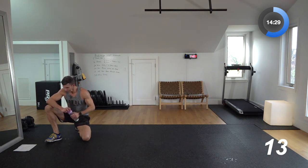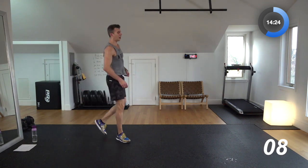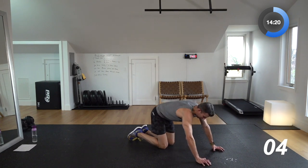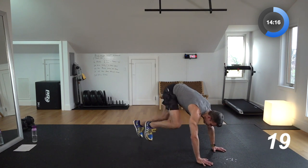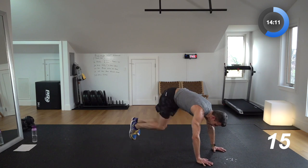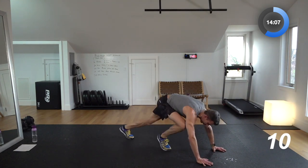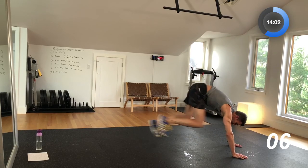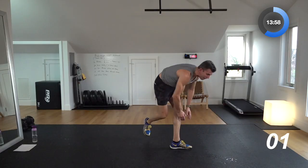All right. This is not brain surgery here. If you've done mountain climbers before, I'm sure, if you haven't, here's what it is. You're in plank, alternating staggered feet, and run it out. You're basically running uphill in plank, okay? That's it. Now you can do it this way, where you just run, or you can bring the feet up, touch each time. Whatever you like better is fine. Either one works for me. I'll try to do a little of each. Come on, 3, 2, 1, up.